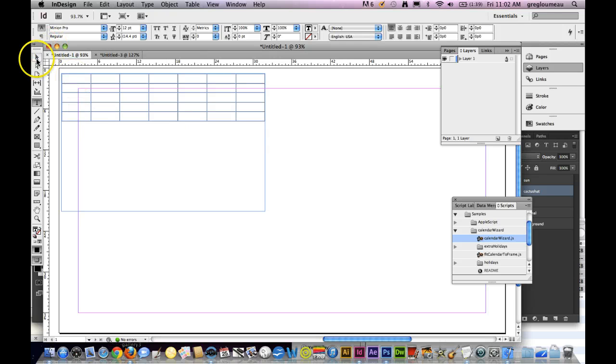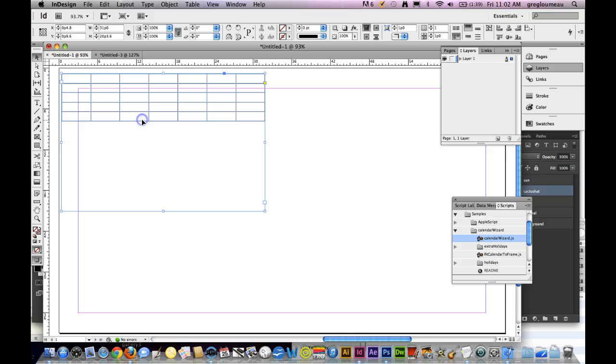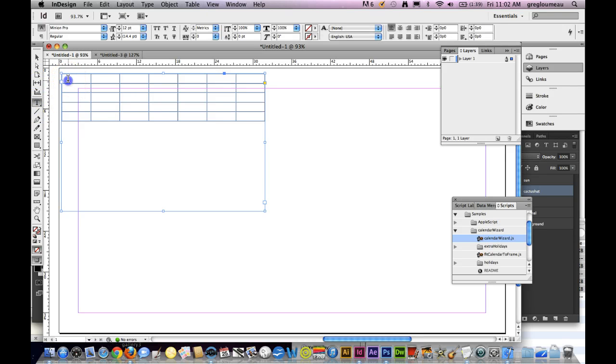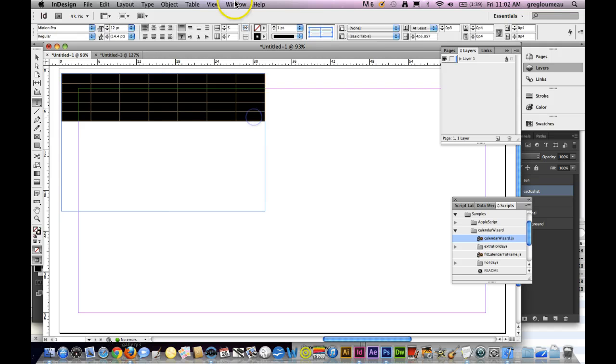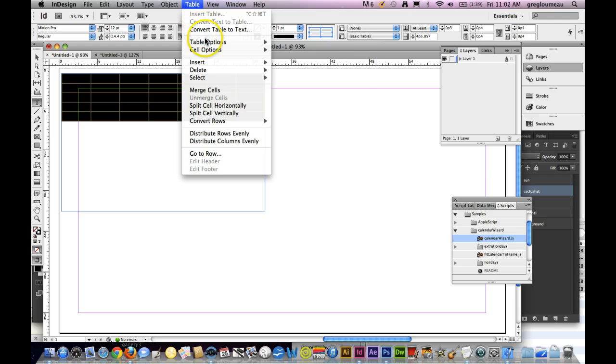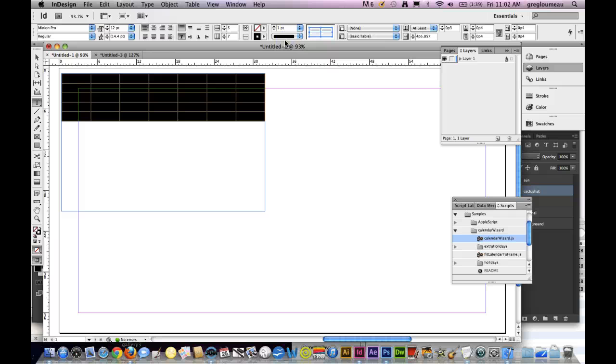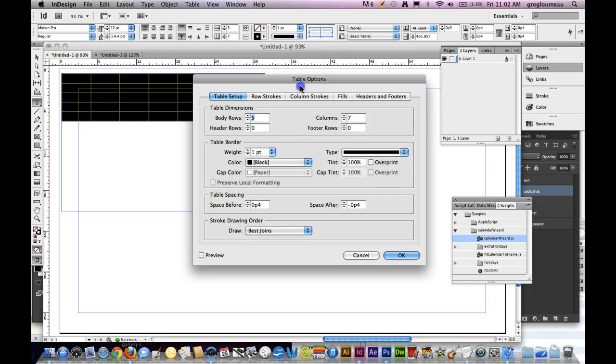Okay, and then is that thing editable? Now I know that you can go in and edit the styles of a table. You can create table styles. So you've got some options up here for changing your styles, but you can also create styles just for the table. Let's see what the table options are. So table setup. Okay, so these are all the options.